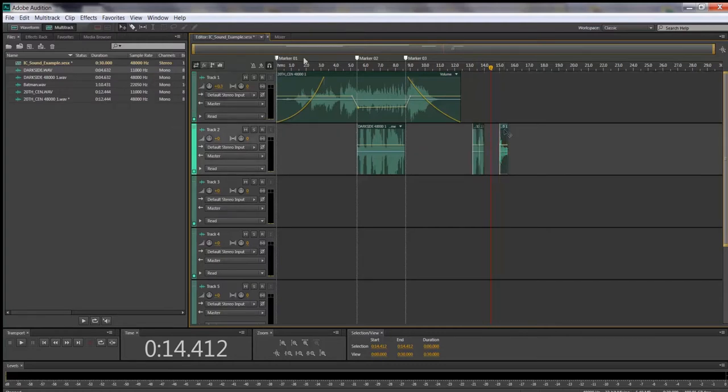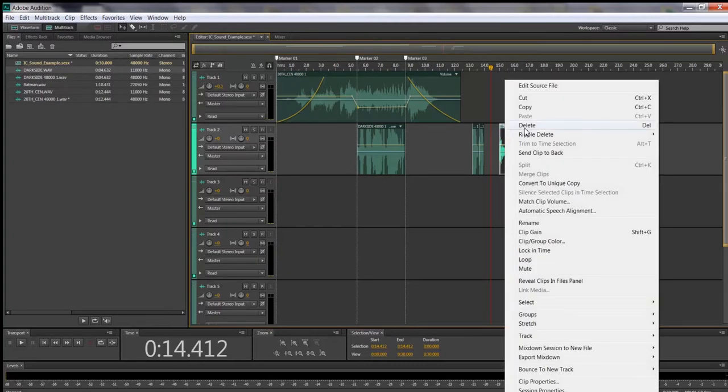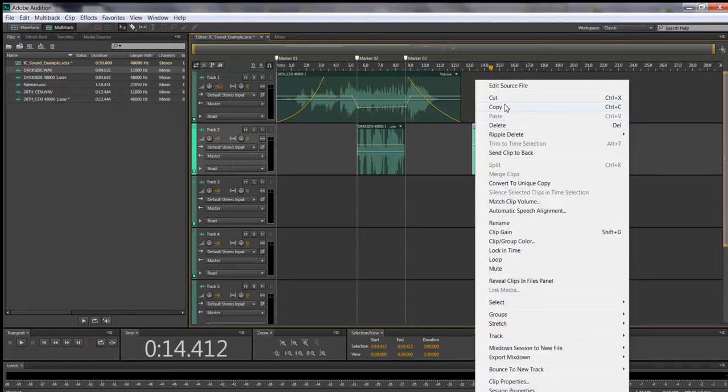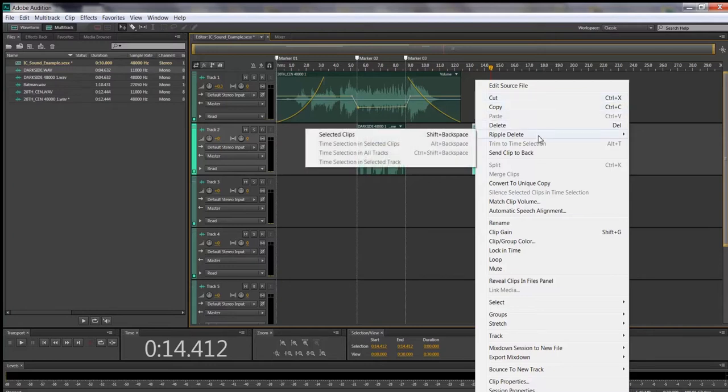See that? Anytime you want to get rid of something, you just press your delete key. Or you can right click and press your delete key. There's millions of things that you can see on a right click. Don't be afraid to right click anything in audio. You can go in here and just cut. You can do so many things.